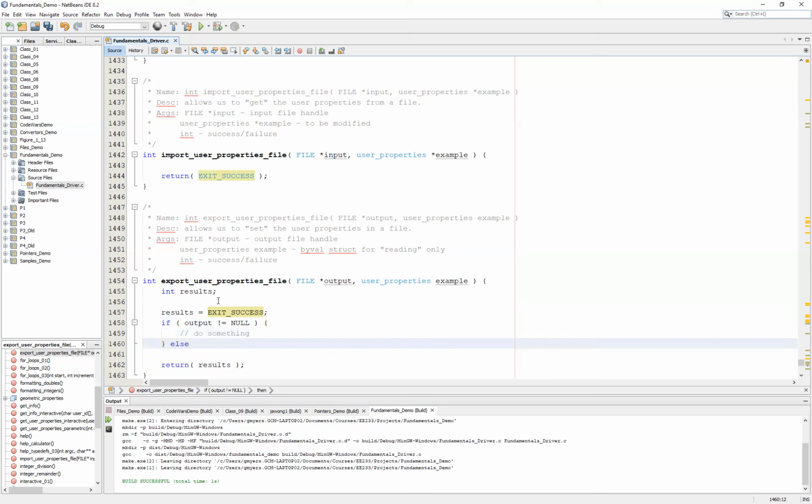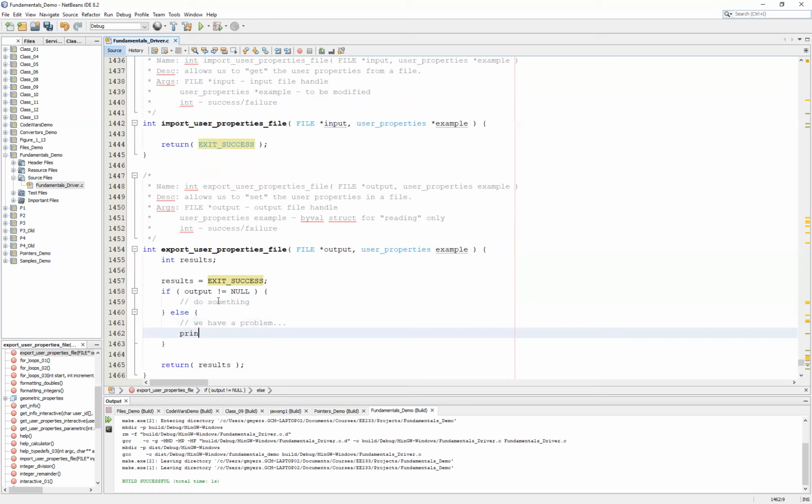Else, we have a problem. And what does that look like? Well, what we can do is provide a print statement, maybe an error, unable to write or access, we'll leave it generic here, access file, followed by a new line.